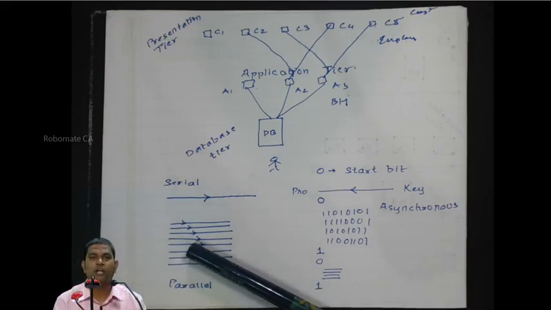The third type is called a full duplex connection. In a full duplex connection, data can travel in both directions, and at a given point of time, both the directions are active. The best example is your cell phone. On a cell phone, both are talking, both are listening. I don't know about listening, but both are talking.